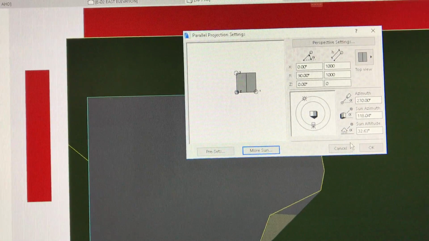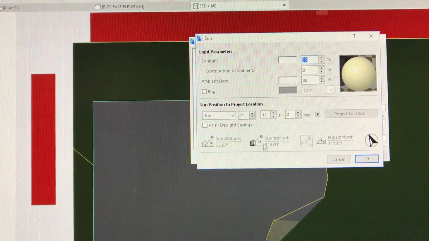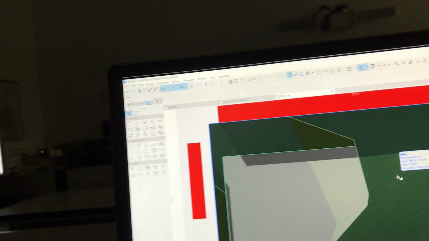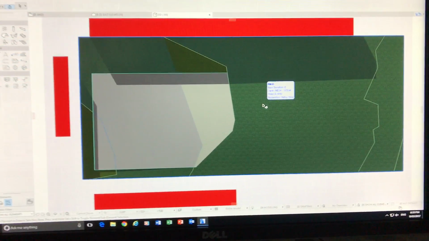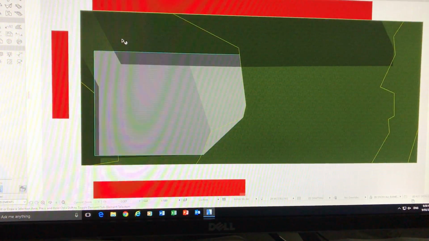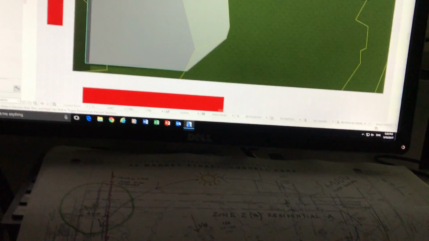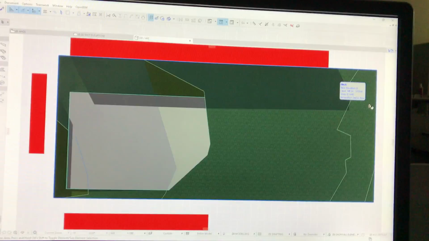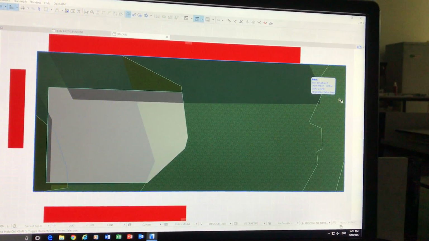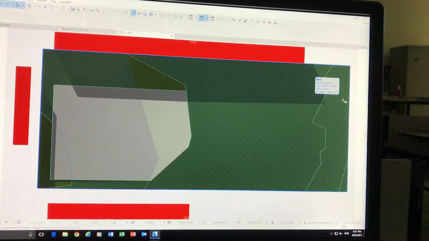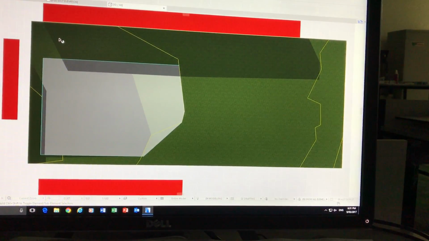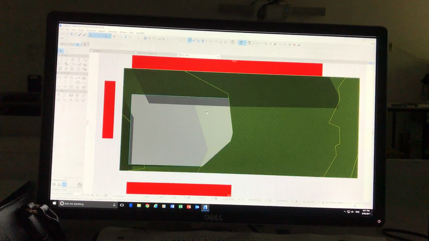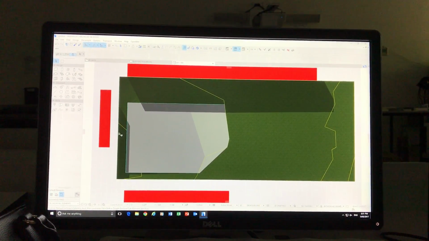So I've reset the sun, hopefully. Yep, 12 o'clock. And that is our shadow at lunchtime on the shortest day. Notice how this building to the north here comes almost halfway across our site. That's something we might be able to use when designing our building. It might be a good place to put cars. We know very definitely from the DCP that a couple of metres of that has to be a landscape garden, remember? Also, a couple of metres at the back has to be landscape garden.